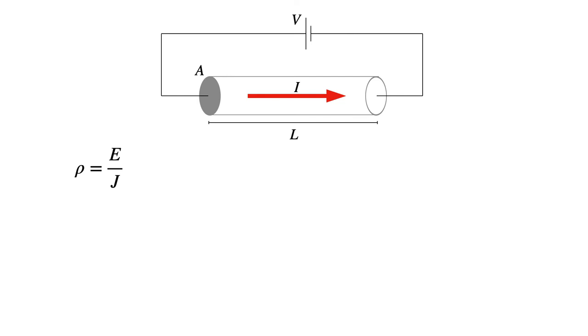If we simplify just looking at the magnitude, remembering again that voltage is electric field times distance, what I'm looking at here is the electric field times the length of the wire. So the electric field can just be the voltage over the length of the wire.